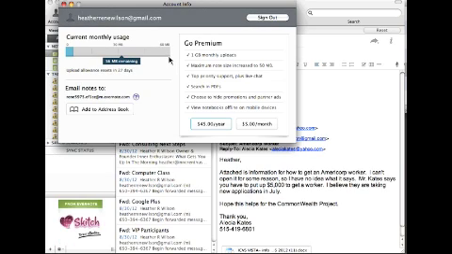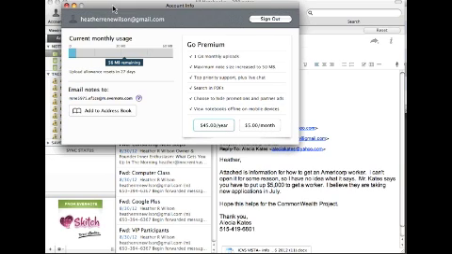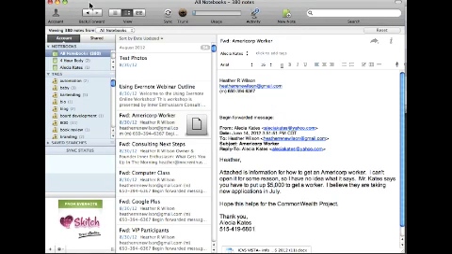So in my account here, I have 60 megabytes. This is actually the free version, so you have a lot of storage space. So it will tell you how much you have remaining and then how many days you have until you are reset. So for every 30 days, you get the 60 megabytes for the free account. And then the next section you'll see here is the email notes, and there's an email address there. So this is going to be important. We'll talk about this a little bit later. This email address is going to allow you to do some pretty cool things with managing your email. So we'll talk about that soon.